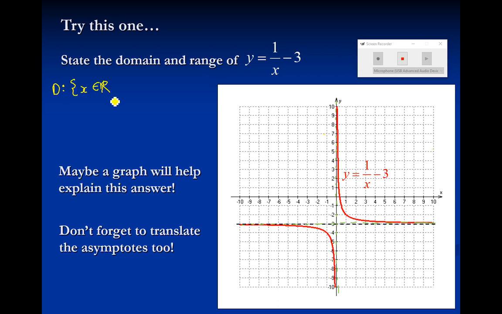Are there any x values that aren't allowed? There's exactly one x value not allowed here. You can't put 0 into this thing. It's also the restrictions you already know about. If I put this on the last test, you'd know the restriction, x can't equal 0. And it happens with the range too. Y element of reals, but there's one y value.